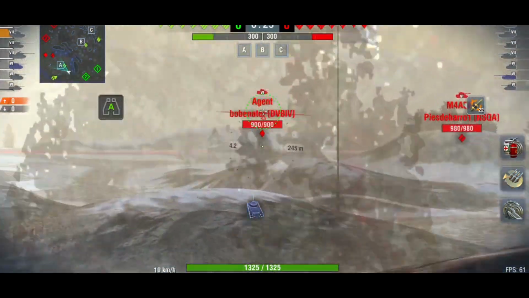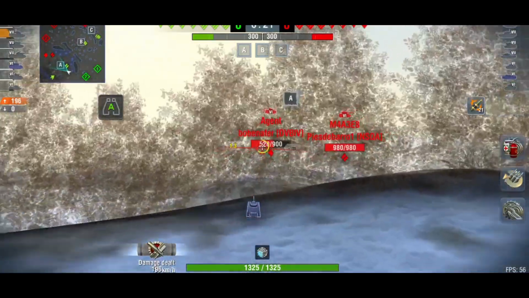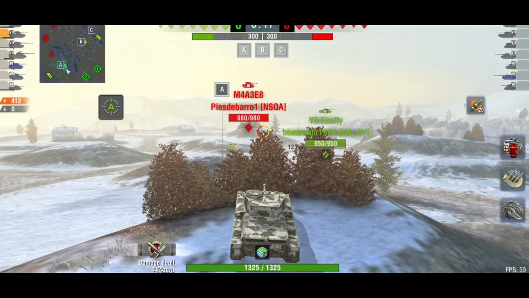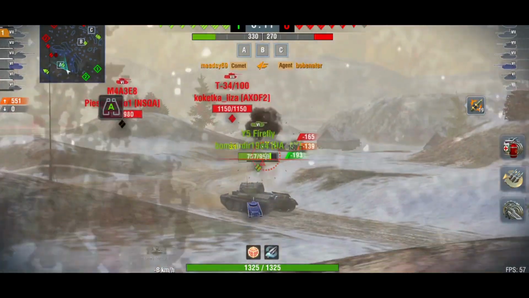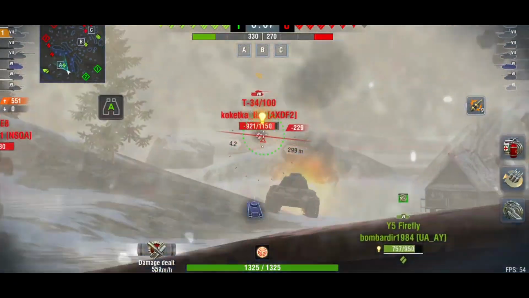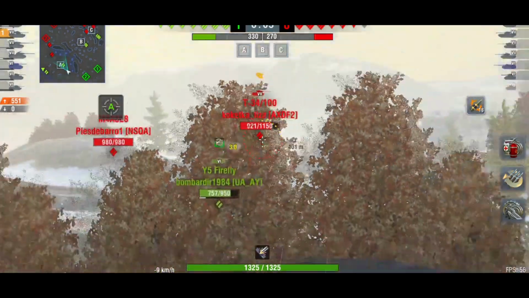So yeah, if you are top tier coming up against those tier 6s, especially tanks like the Agent, these light tanks that have no armor whatsoever, you could just shoot these guys pretty much anywhere and you will be able to penetrate them. And again, don't know what this Agent was doing, but he's now gone back to the garage within a minute of the game. So that is now one tank down.